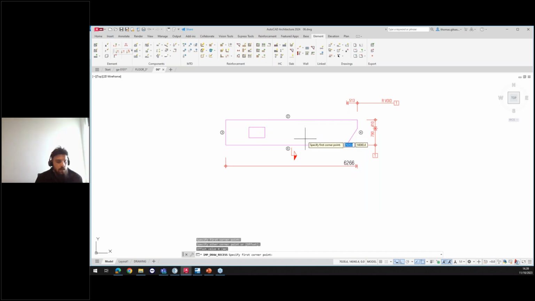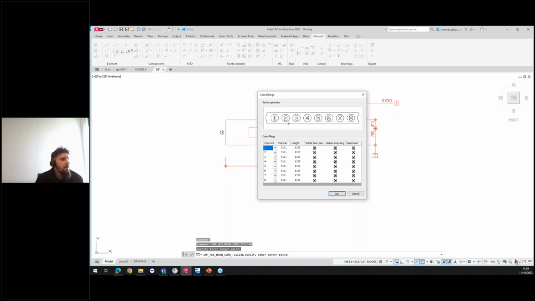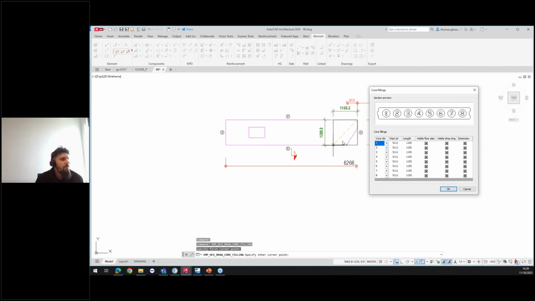So I can add this one, and then I can also go to my Hollowcore tab here, where I can draw some core fillings. I can take this and this. You see here also the functionality is great, because now the different cores have different sides.